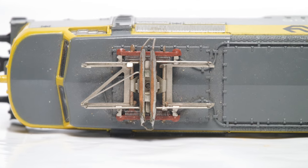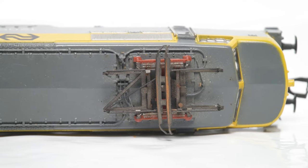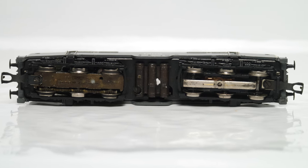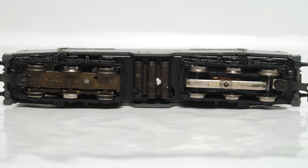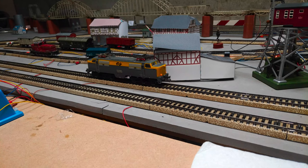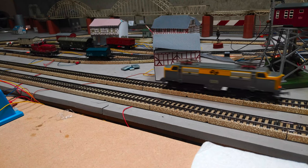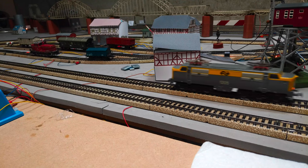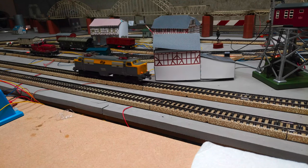There's a bit of dust everywhere, there's a few scratches, there's stuff stuck on the body. But despite all these imperfections, the locomotive proved to be a very good runner during the initial test. So I think it's worth investing a bit of time into it and see whether we can improve it.